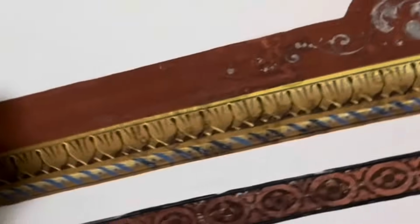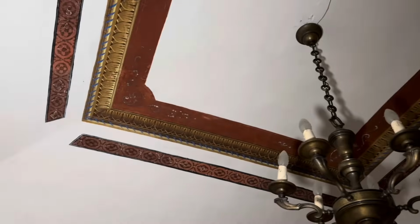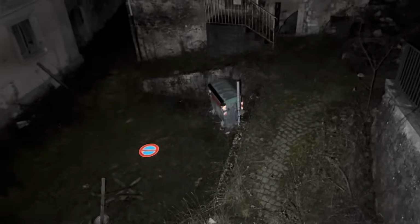This is different, isn't it? That's all hand painted. It's not wood or anything, it's a trick of the eye again. I wonder if we can get. Oh no. Oh, it's good though. I've told you before, I don't like balconies. This is where we were a minute ago. That piece of wood there, oh God, it's a bit grainy, isn't it? That bit of wood anyway, is what I put down to try and climb through that window. I was going to get the bin, and then I thought I'd found my way in, but clearly I hadn't. So we might go and try and get in there in a bit.